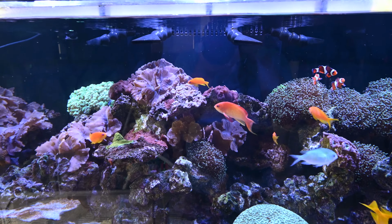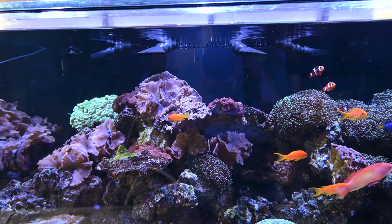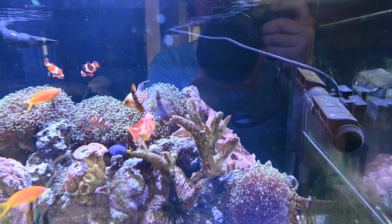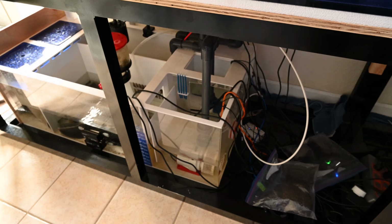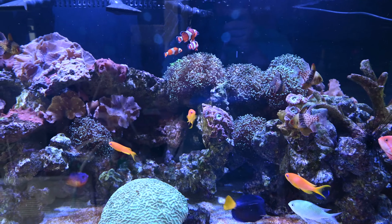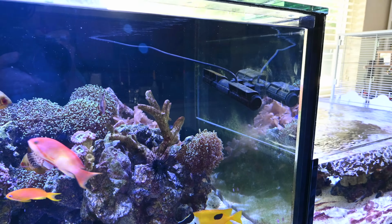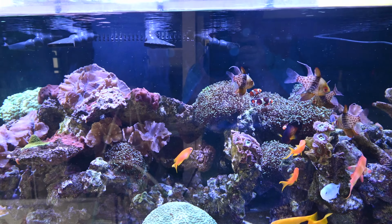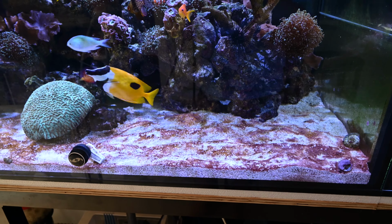As a side note, since this is regarding flow, I've got the four overflow lock lines right there. I've got this one pointed back here where there is less flow. And I'll do another video on it, I put the L2 pump in, it's been installed, but I'm maxing out my drain line at around 30% with these things going. So I'm not sure if I can increase more flow from the main return. I've got a couple issues going on here, and appreciate any help, guys.